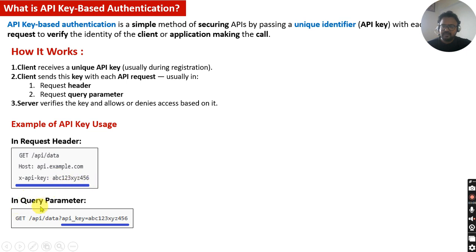In a query parameter, say in a GET call, it depends on the implementation the developer has done, and you will get this from the API documentation. After the question mark it is api_key equals the API key. This is called a query parameter, and the other is passing it through the request header, in a key value pair. These are both ways you can pass the API key.